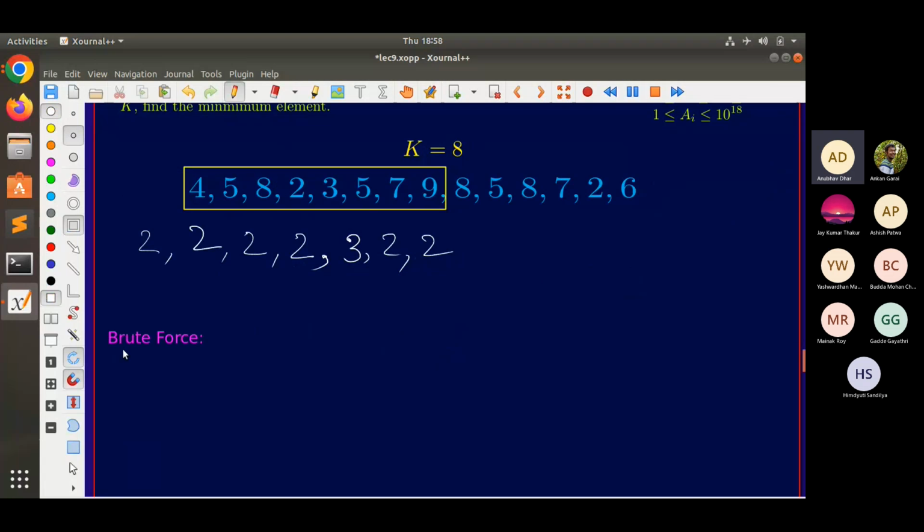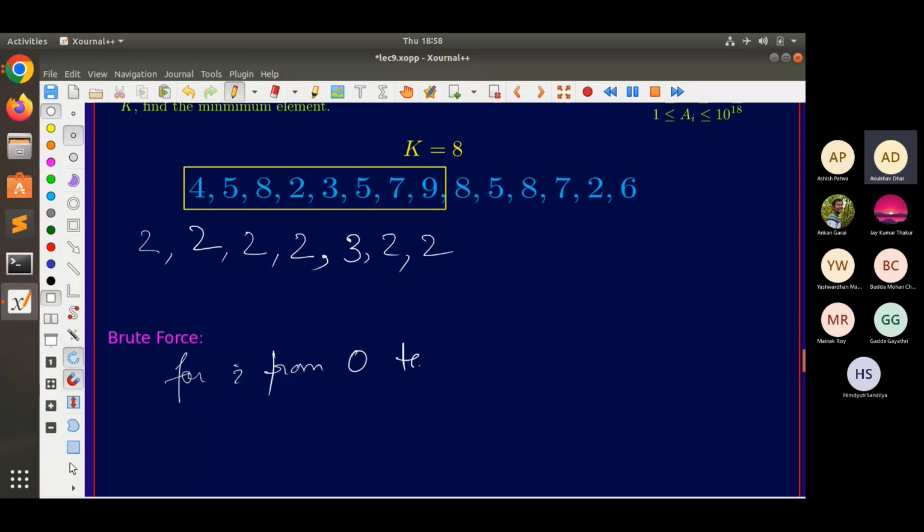Someone tell me the brute force solution quickly for this problem. I think we can first of all iterate over all the indices from 0 to n minus k, and then we can directly use the function of finding the minimum.